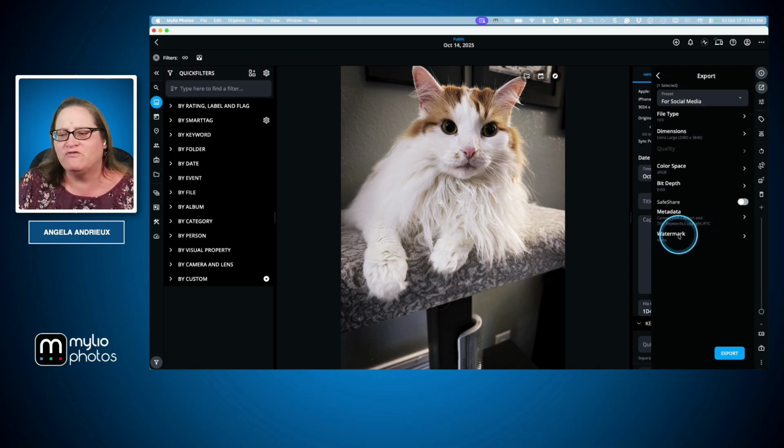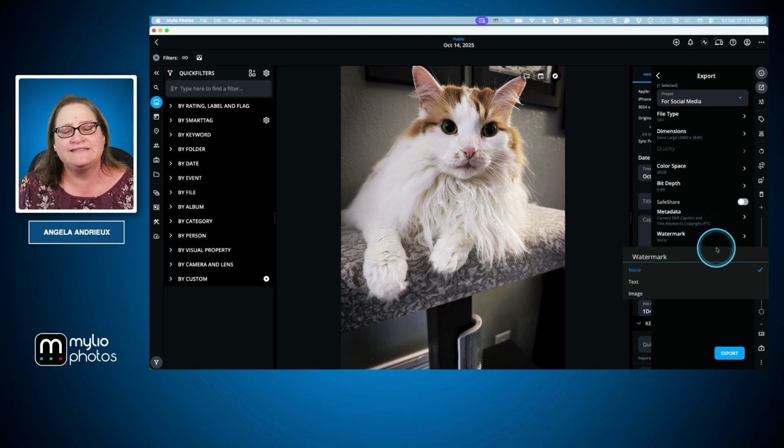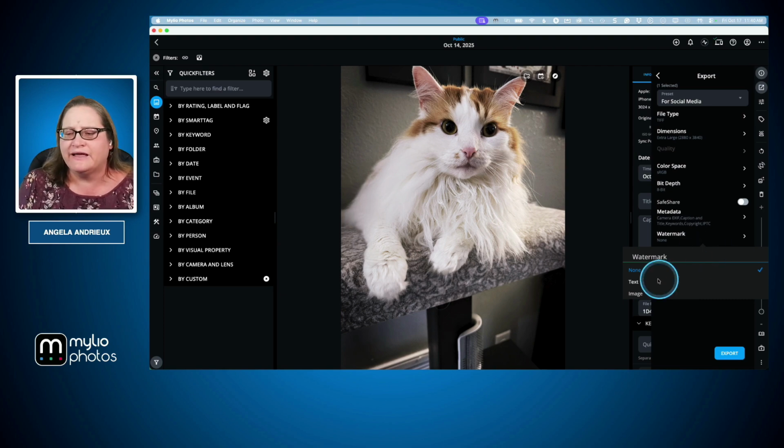And then finally down here we have watermark, and this overlays a watermark over a portion of your image. You can go in here and set it up to be just text, or you can upload a PNG image. I use my signature, so you can have a signature or a brand or something like that overlaid over a portion of your image. It can be really good for just showing that this is your work. It doesn't really protect you from anything. People can crop it out. AI tools are really good at removing them, so it really doesn't afford you a lot of protection, but it does show that it's yours.